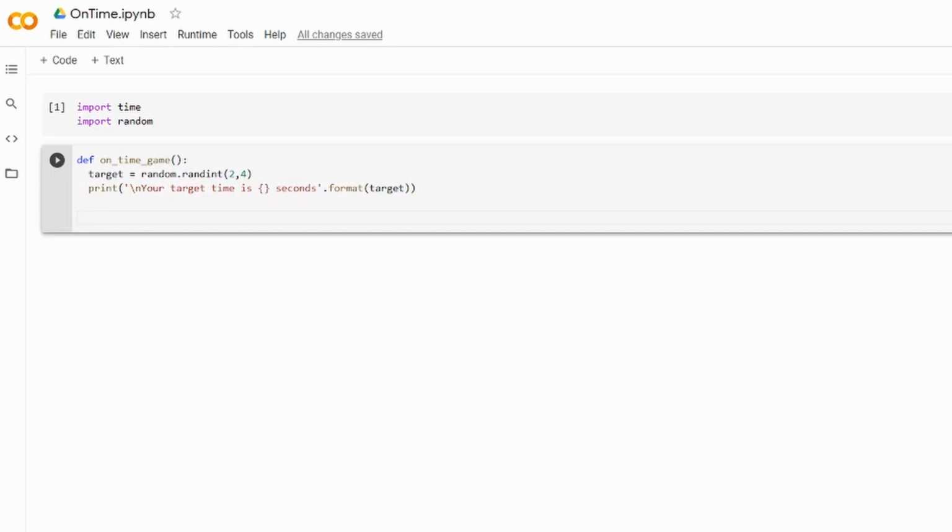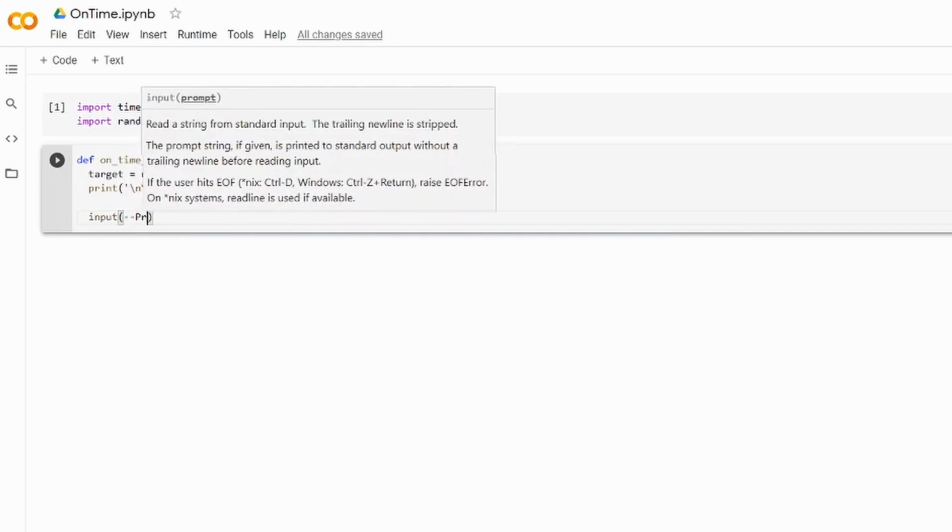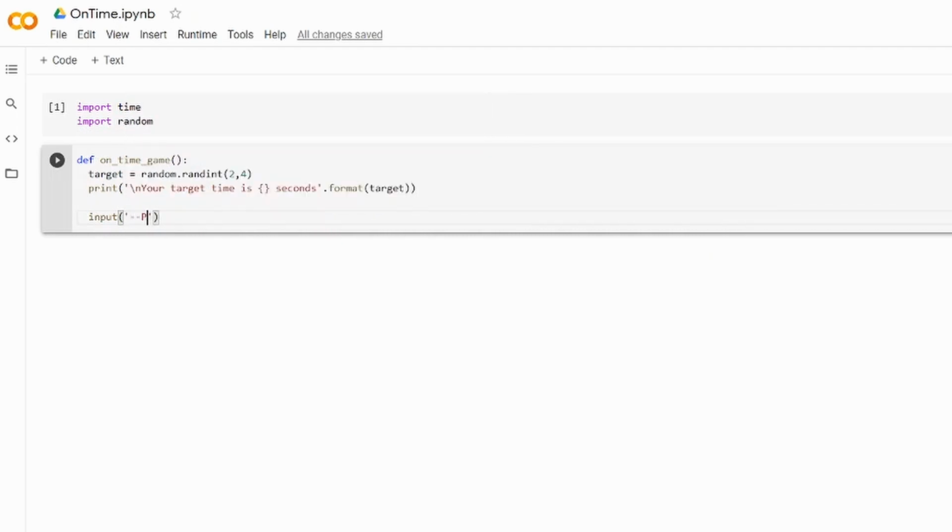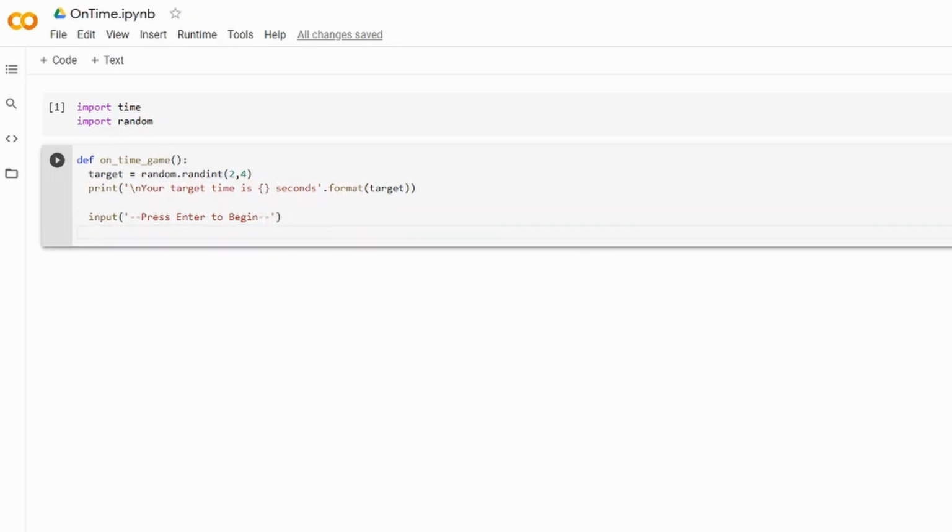Next we need to interact with the user somehow, so I'm going to take the user's input. I'm going to use the input function for that. So input, "Press enter to begin". We'll make it nice and pretty. And next we need to start the counter.